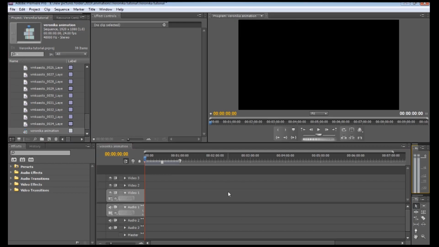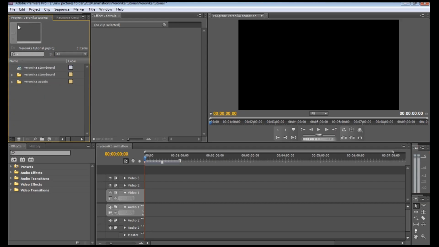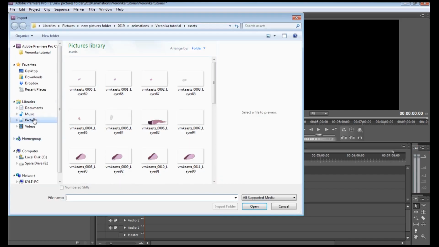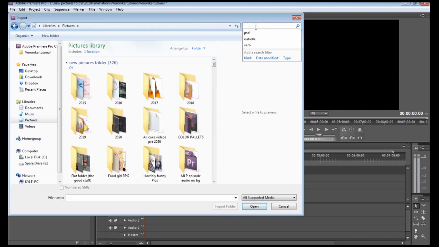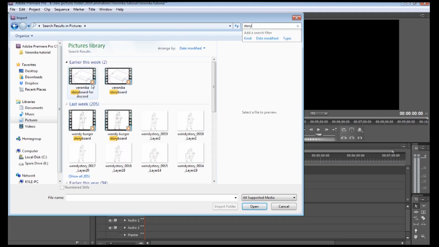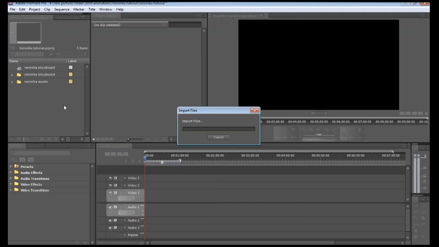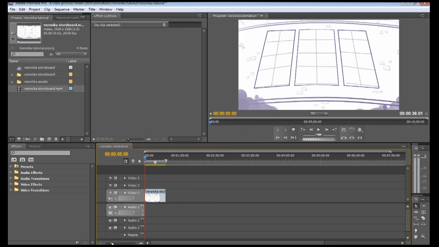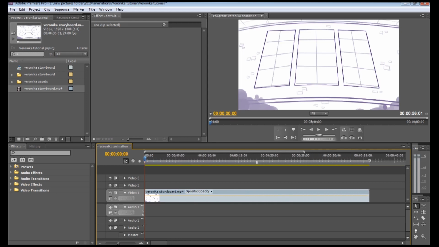Alright, so now you make it, and there is your timeline. And you're going to have to start placing your stuff in there. But where do you start? Well, you have that storyboard video, right? Go pull that up. Storyboard. Right there. In it goes, and you just pull that in, and you're going to place everything on top of that. And it's going to be your blueprint.